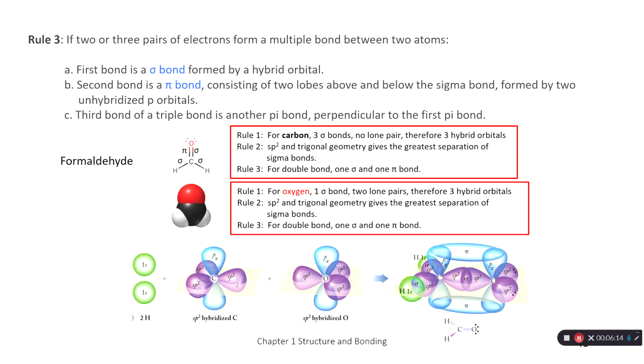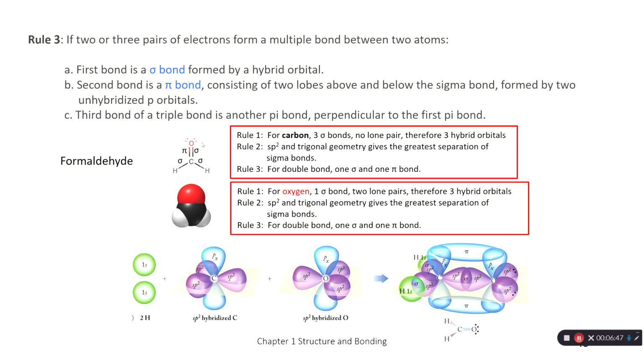So then how is this going to bond? Let's talk about the carbon-oxygen double bond. The carbon is going to donate an sp2. Oxygen donates the same. Those will overlap to give us that sigma bond. And then the px's will overlap to give us the pi bond, both above and below. And we're going to therefore have a double bond between the carbon and the oxygen. Where do the hydrogens come in? They come in and overlap with the sp2s of the carbon, and those are both sigma bonds, as you can see.